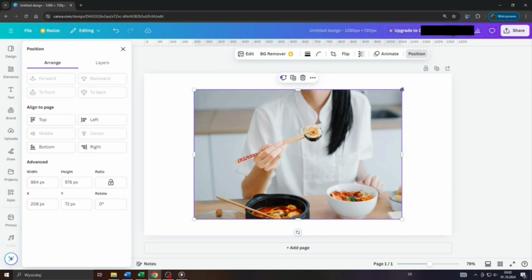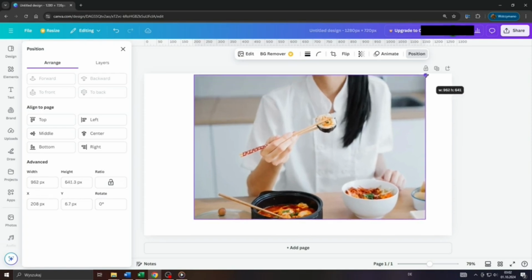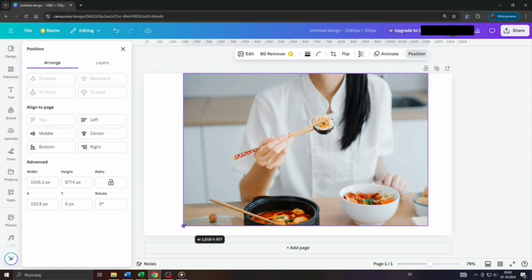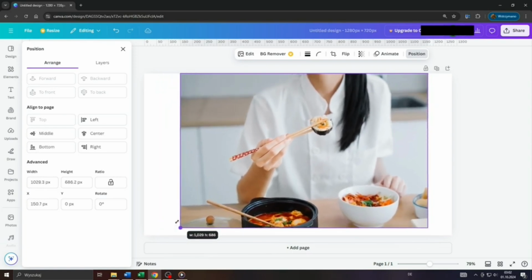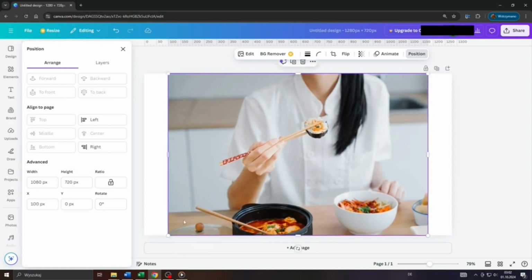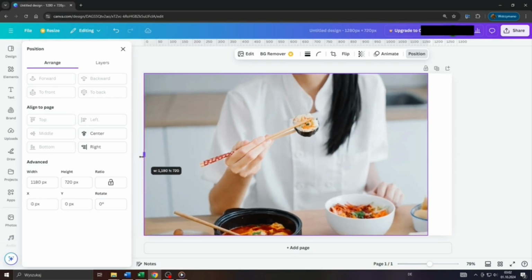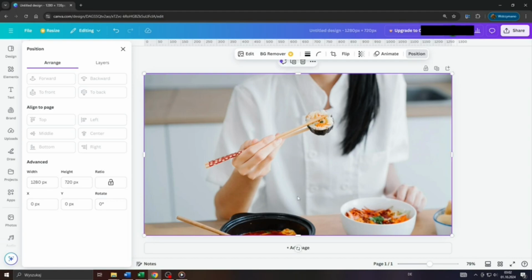Also guys, you can use these grid lines as an orientation when changing the size of your image just like that. So let me drag that top right corner of the image just like that and align that image to page here in the top right corner using these grid lines as an orientation. Repeat the same for other corners of your image to fill out the entire space of 1280 by 720 px, for example, and to align perfectly to that resolution.